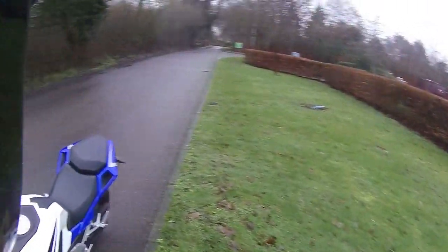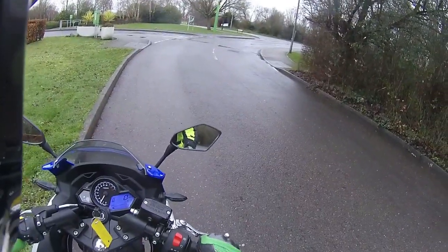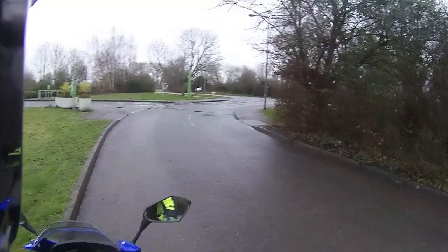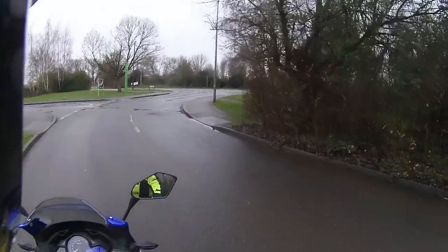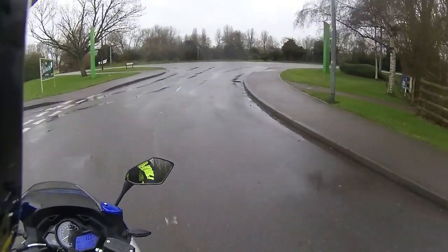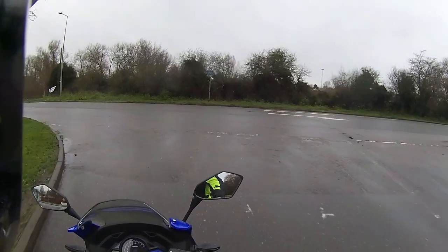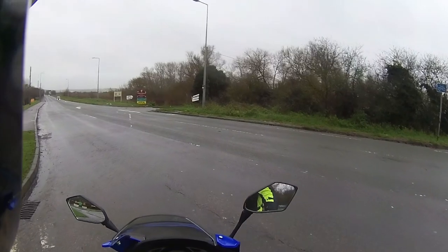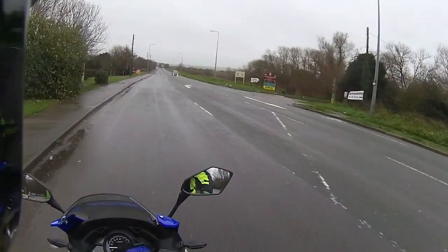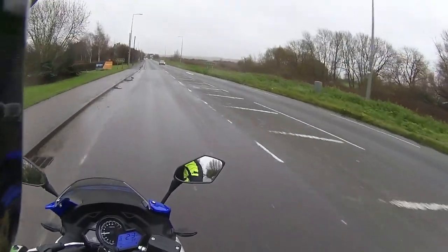We're going to take this one out, give it a run and get the test mileage on it at the normal 40 mph that we do. Today, as you can tell from the skies, it's chucking it down — just some fine drizzle at the moment, it was absolutely hammering it down about half an hour ago. We've waited for a dry spot. I'm all kitted out in my nice high-vis textiles, so let's get this one up to speed.